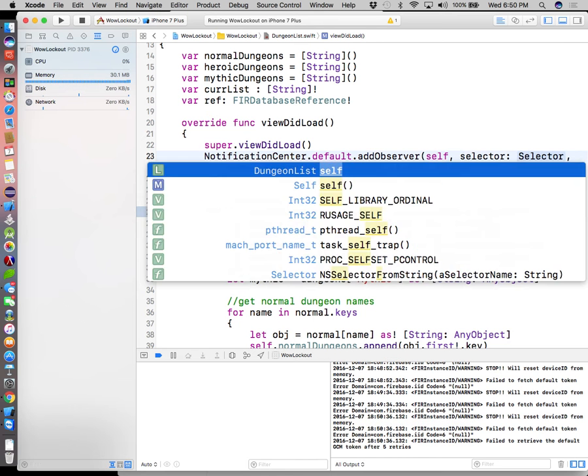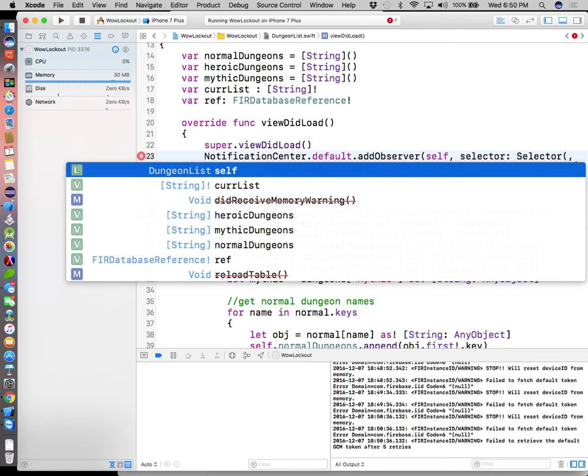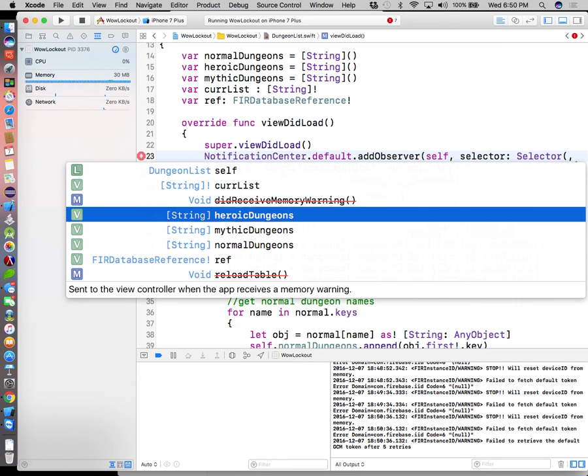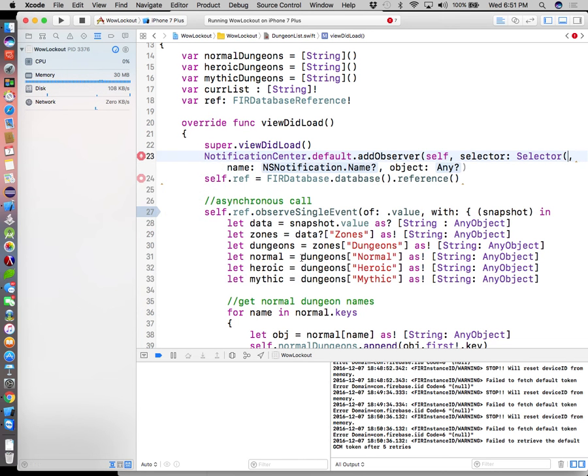So we're going to say this guy's the observer. The selector is going to be, no, it's #selector, open parenthesis, am I lying? Oh, fun.